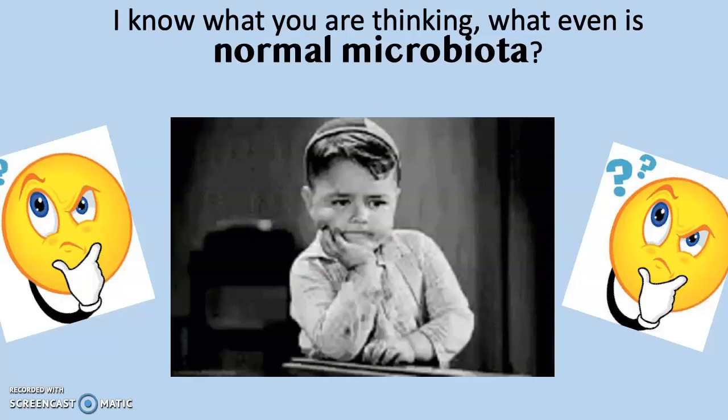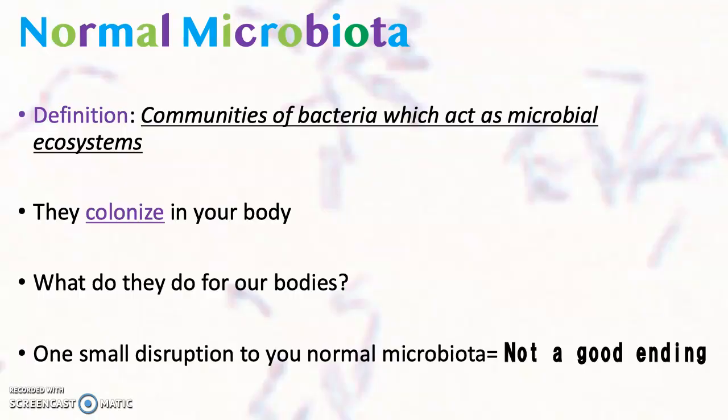I know what you are probably thinking. What even is normal microbiota? Well, I have to tell you, it's pretty important for your body in a good way. Normal microbiota are communities of bacteria which act as microbial ecosystems. In other words, they are good communities of bacteria for your body. They colonize in your body during birth or following birth.